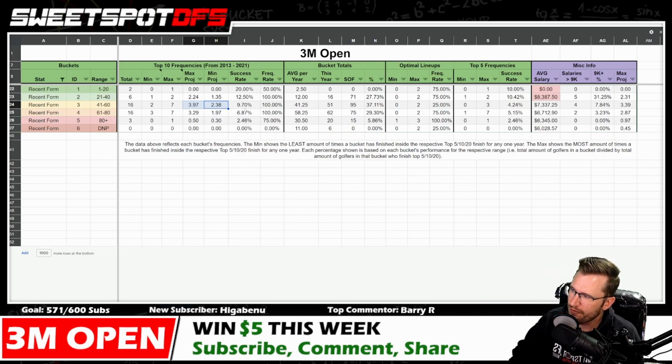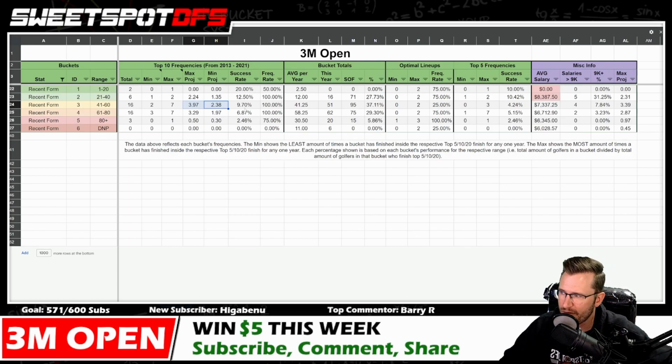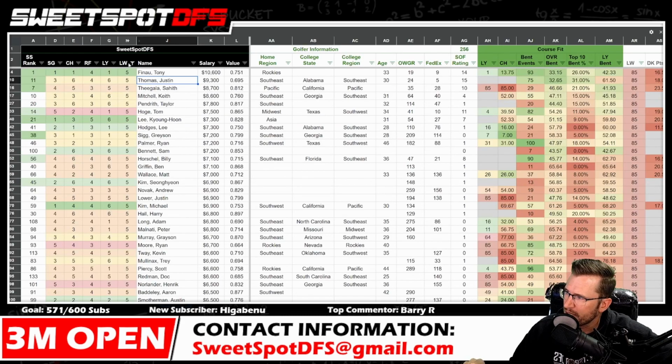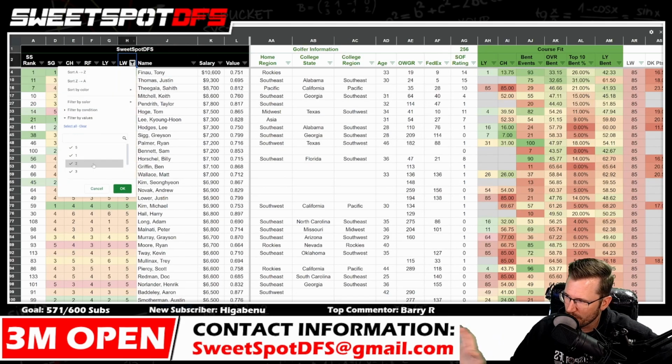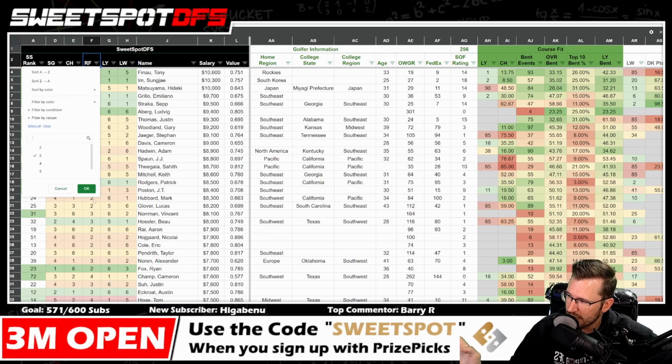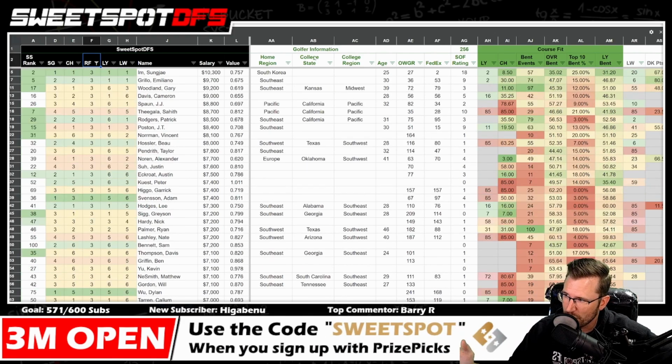And then recent form 4s, 1 to 4 is a projection there, so I like those projections. And then it drops down for recent form 5 and 6s. 0 to 2 are our projections there. So let's talk about these 3 buckets here because they are anchor buckets to select golfers from. So how about this? Let's just start with the bucket that is the most questionable, which is the recent form 3 bucket. And it's only questionable because the minimum is 2.